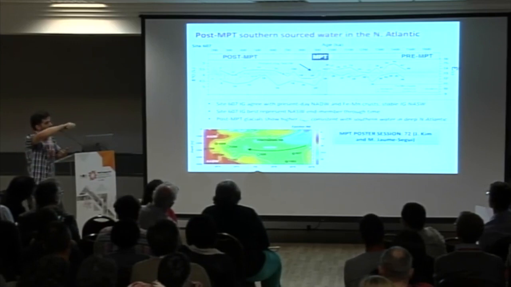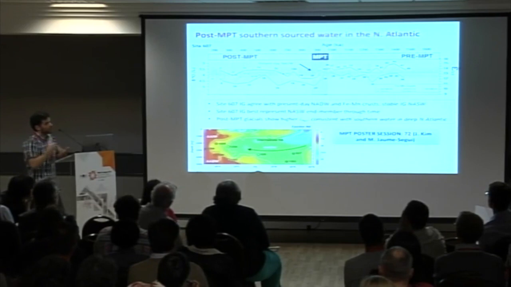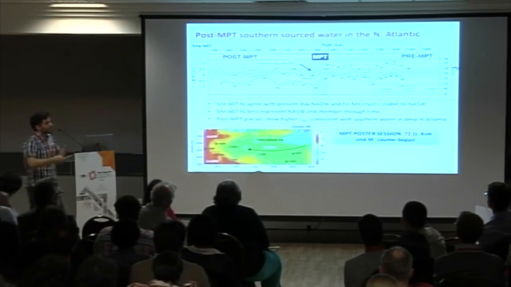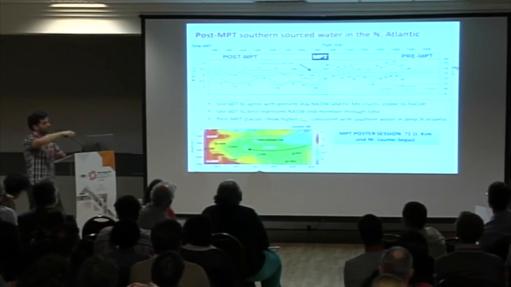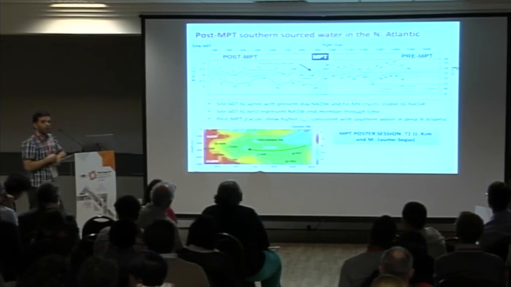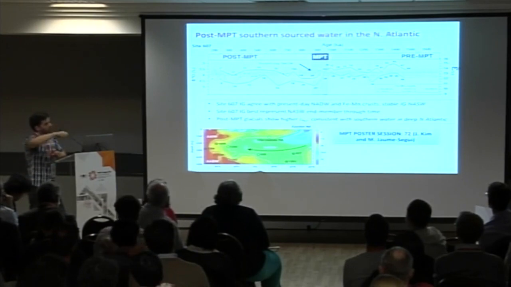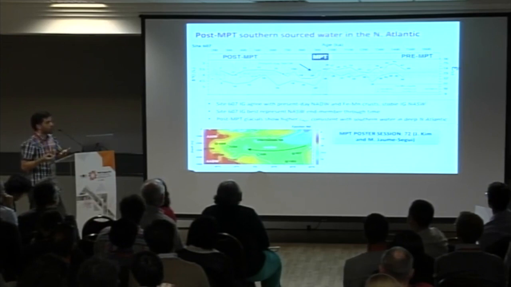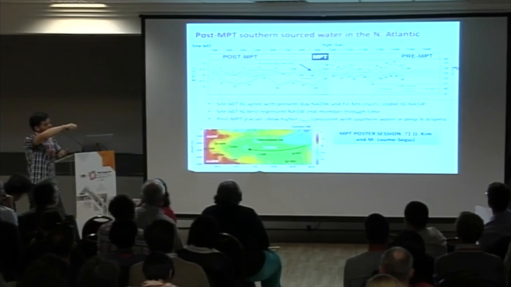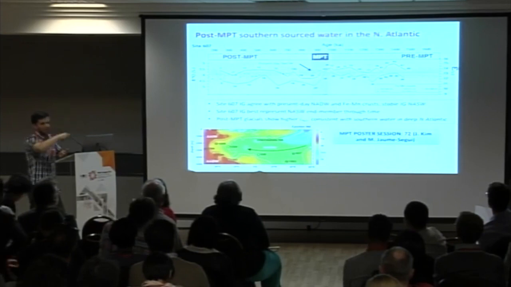The glacial-interglacial difference in terms of epsilon neodymium for the pre-MPT period is fairly small, fairly reduced, but after the transition, we see that the amplitude of this has increased significantly. Another interesting feature is that interglacial values pretty much agree really well with the present-day North Atlantic deep water end member, and they haven't changed much through time, except for these few interglacial periods right after what we call the crisis.